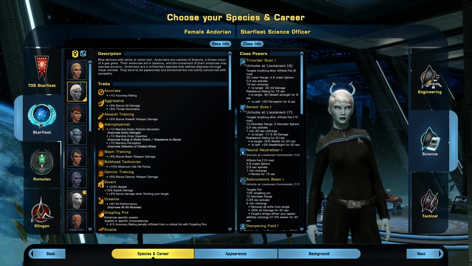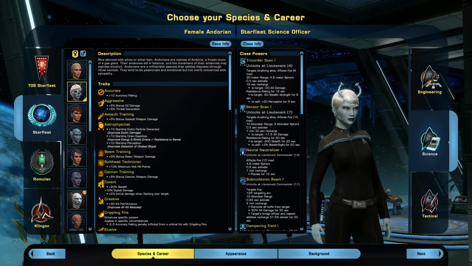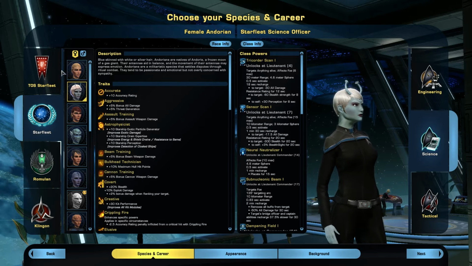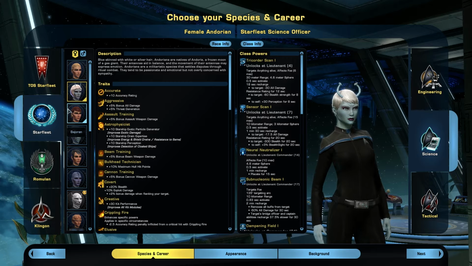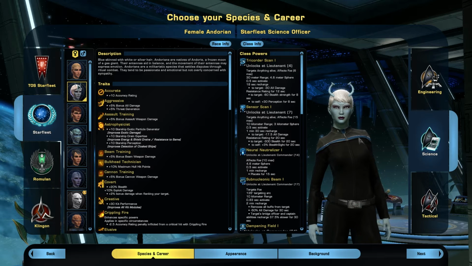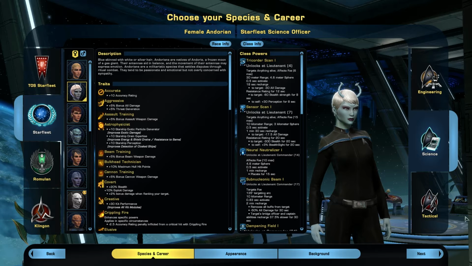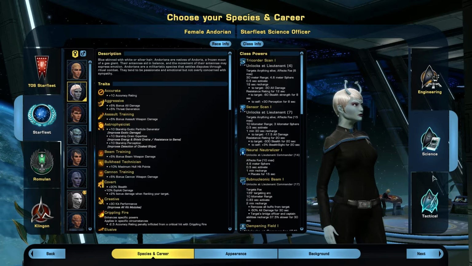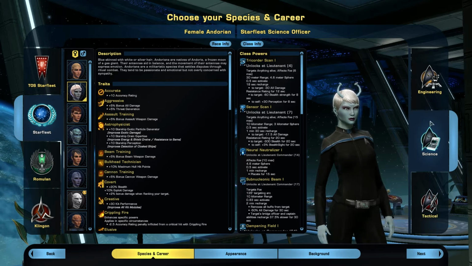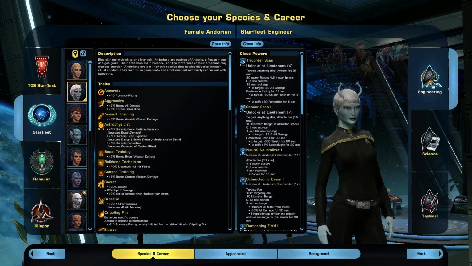Well, let's say you want to go Starfleet, and each faction has its own starting area, but all the races will go through that same starting area. So let's say you want to be an Andorian, and let's say you want to go with being a tank.